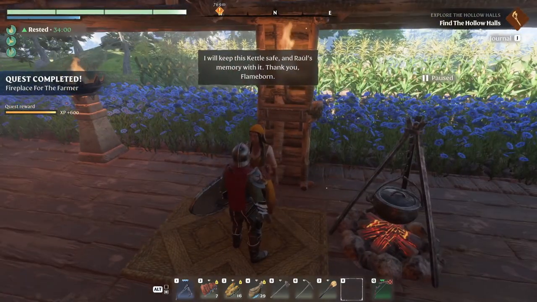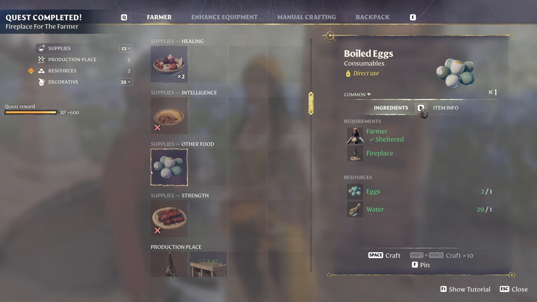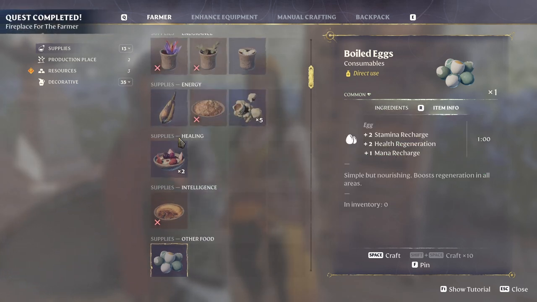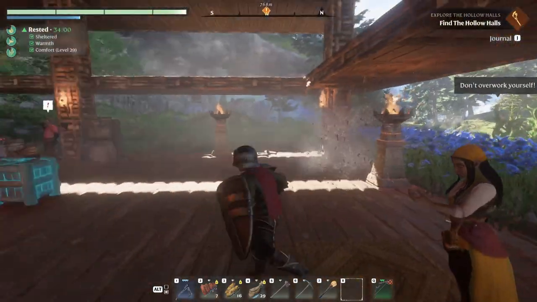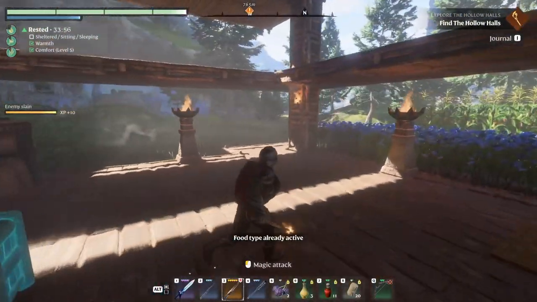Here you go. Craft. So we can make boiled eggs. We have some. Stamina recharge, health recharge, mana recharge. Very good. That one, health and stamina recharge. I mean, isn't that just amazing? But that one, it gives you free stamina. It's not health. That one. For 1 minute, you got health regen, but this one you don't have stamina regen. It's just why is this a thing, mister? This is a bug. Should it happen like this, by the way?